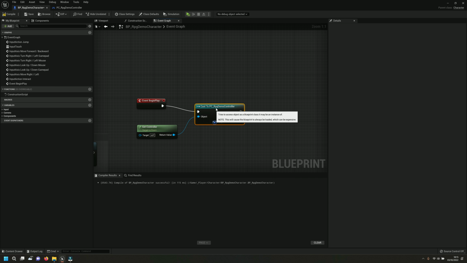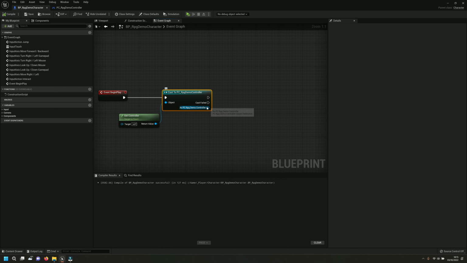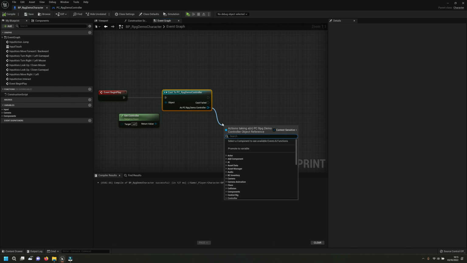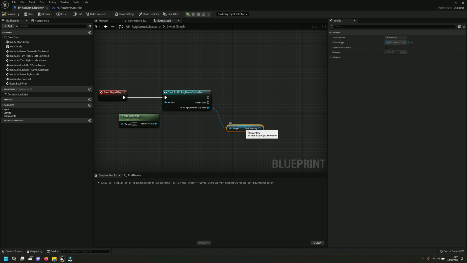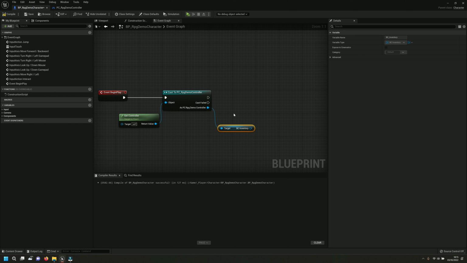Right now, this has the reference. This is casting this object to this, so we get a reference of this controller. Now what we can actually do with this is basically get inventory component. So this reference here is the reference of this inventory there. I know this sounds maybe a little bit complicated, but once you get your head around it, it makes your life easier.